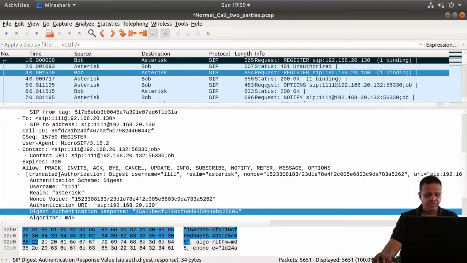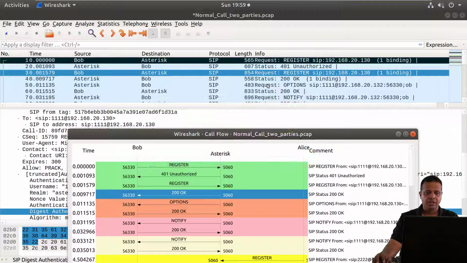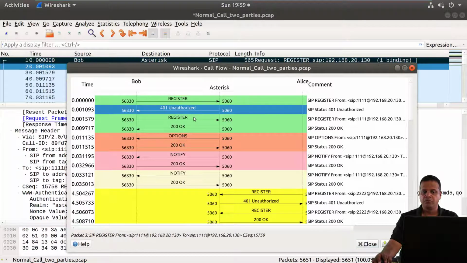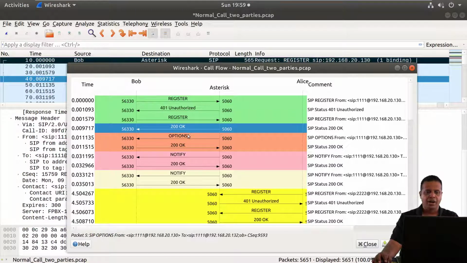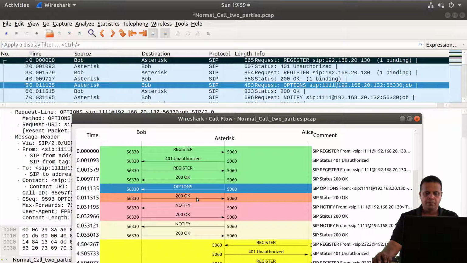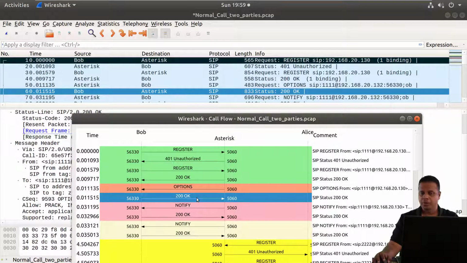So this is an example of a successful registration of the phone with the server. Now after that, the server sends an options packet, followed by receiving a 200 OK from the client. Now many of these really are kind of like bookkeeping with what capabilities are available, etc. Not something we need to be concerned about from a security perspective immediately.